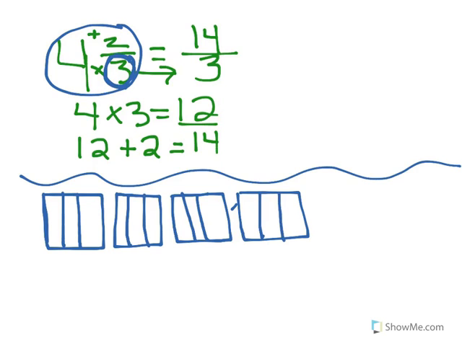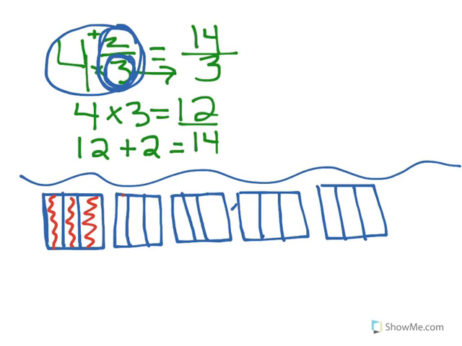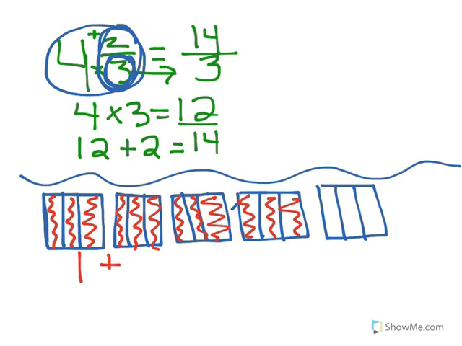We're not looking for perfection. Here's my 4 wholes. But I also know I need to have another one because I have 2/3. So I'm going to draw this one right here. And I'm going to grab another color. So 4 wholes. That means all 3 of these pieces in the whole had to be shaded in to make a whole. So this is 1 whole plus 1 whole plus 1 whole plus 1 whole, which gives me 4.